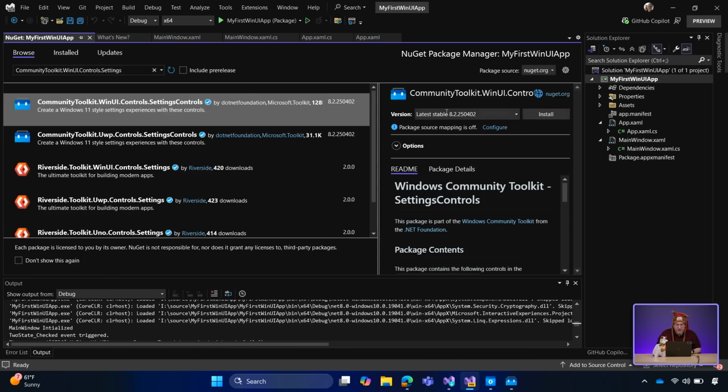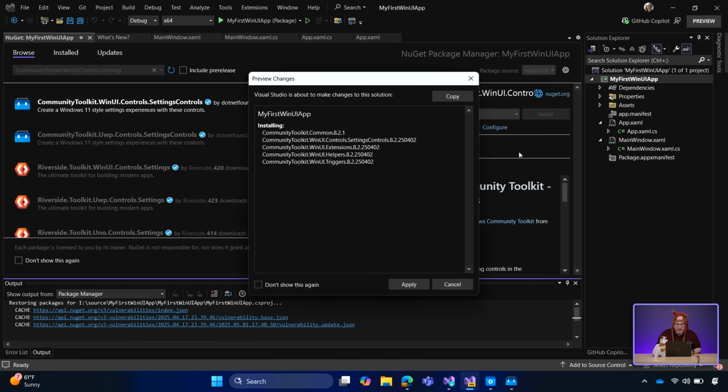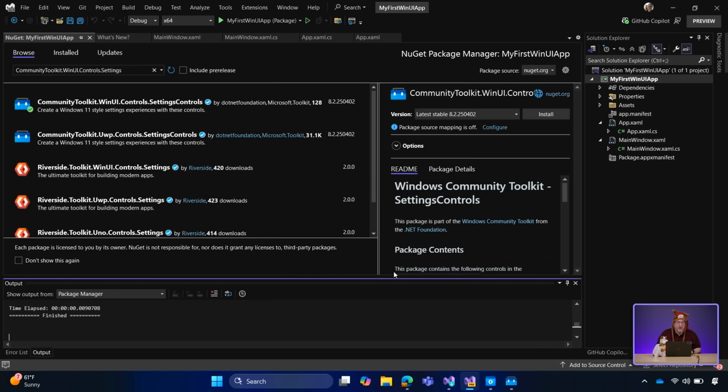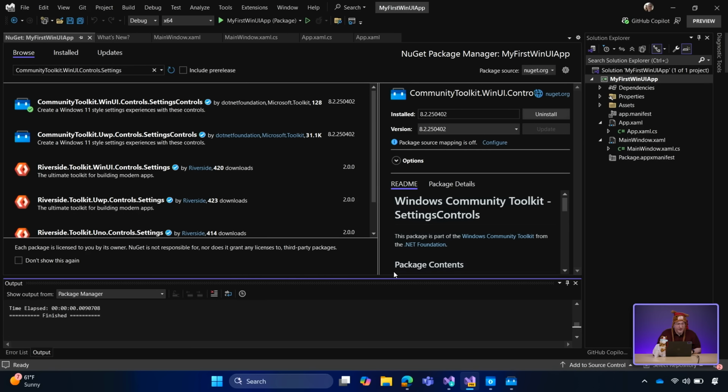And so that's what I want here. And I'm just going to click on install. It's going to tell me what other dependencies this package needs, and then tell me about all the open source licenses or other types of licenses that this package has, those packages have in them. And so that's going to get my package installed. We can see the little green check mark.